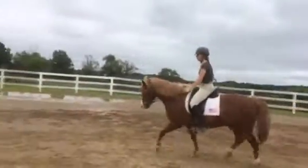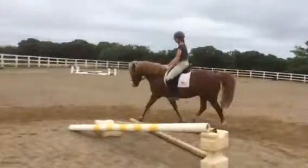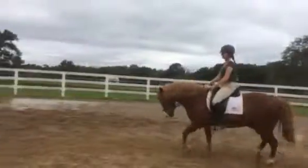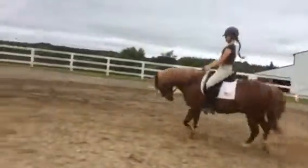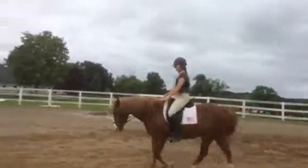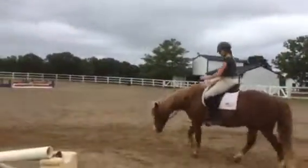And you're going to ease yourself into a sitting. Pinkies together, thumbs up. Sitting. And then on the bit. Good. Outside rhythm. Good. And now you're going to use your seat as a half halt to walk. Don't pull on him. Good. And then you push, push, push, push. And then you wait for him to soften. Then you open up your fingers and let him go down. That was great.